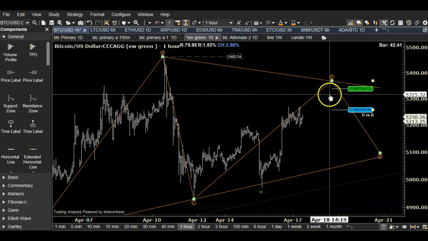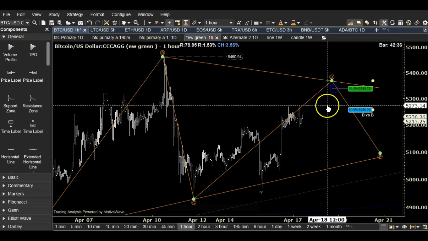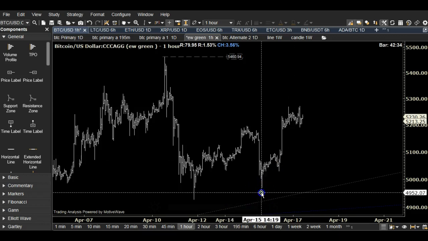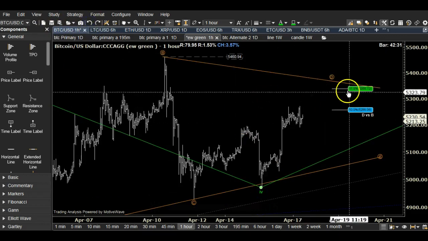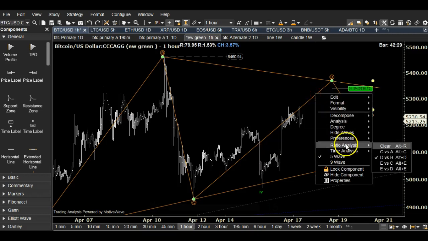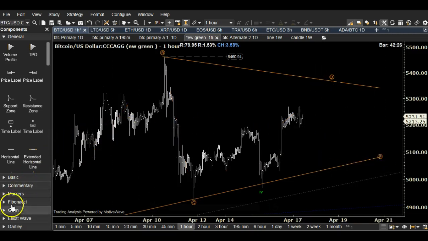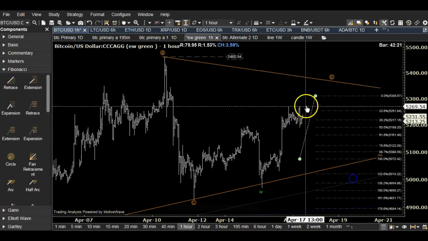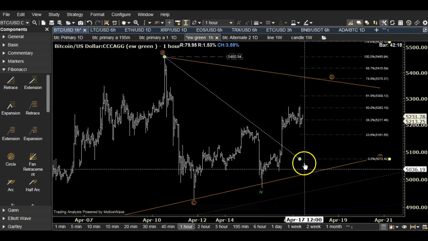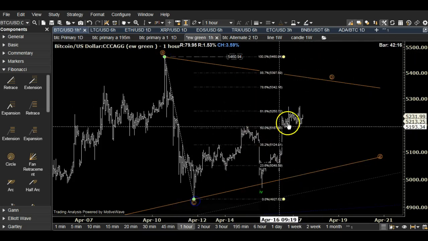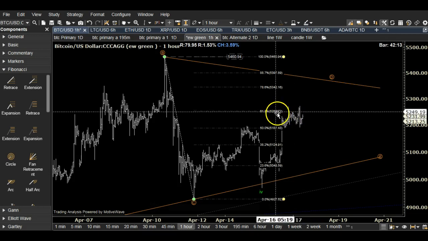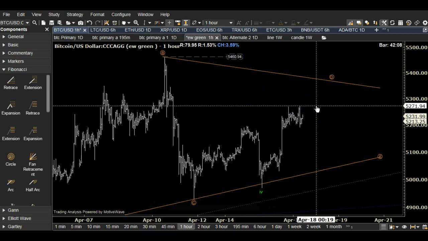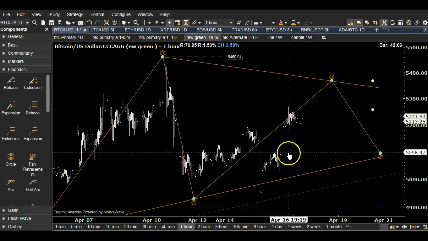All right, so 618. I don't think that's correct. So let's just delete that, let me go back. I'm just going to remove this ratio, sorry about that, and let's just use our fib retracements and see if we can calculate that really quickly, right? So if we go here, B, and then we come down here, you can see that 618, we already kind of passed. 618 was about 5250, so I don't know if I have that much confidence in saying anymore that this wave D is still progressing.